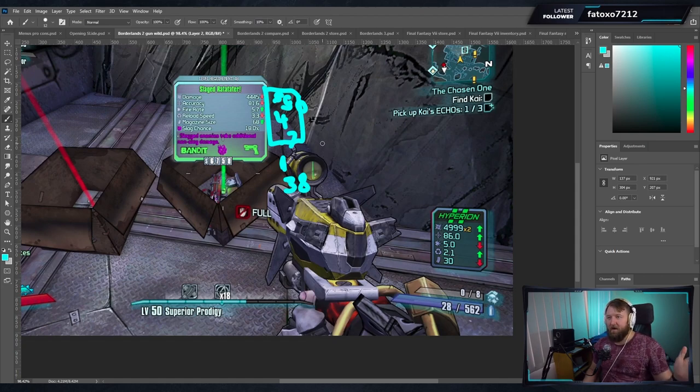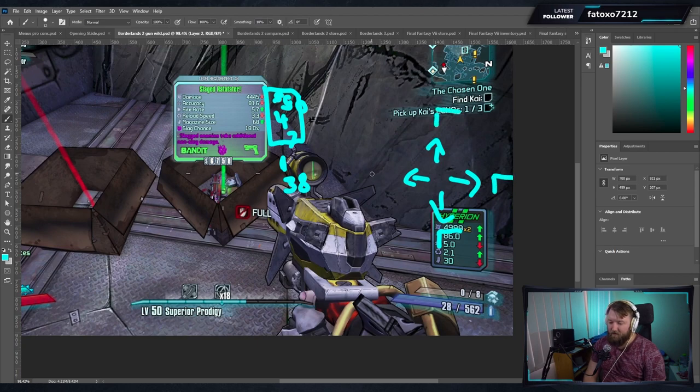Now you might say to me, and understandably, well, that's not that hard. Just do the math. It's fine. Cool. But when you're comparing between multiple guns, it obviously becomes difficult to do that math on the fly every single time and keep five numbers in your brain at all times, because in Borderlands you have basically on the D-pad four different guns, right? And so if you want to compare against each of those guns, you need to keep roughly 20 numbers in your mind, which is just way too much.